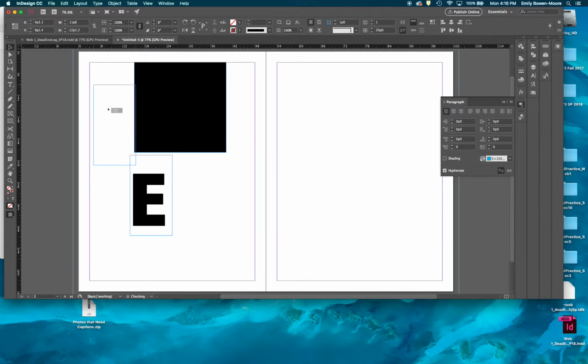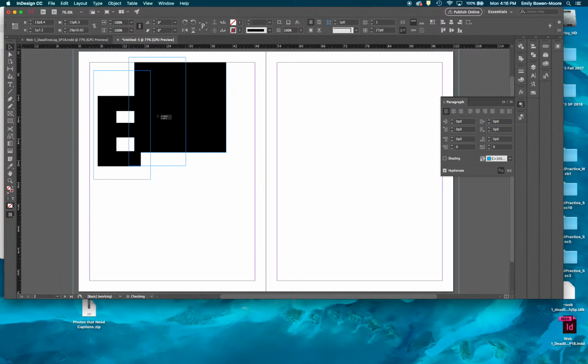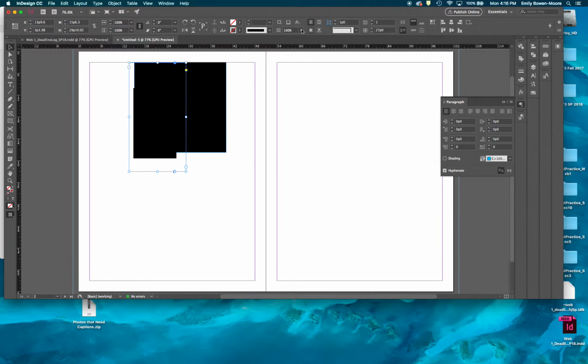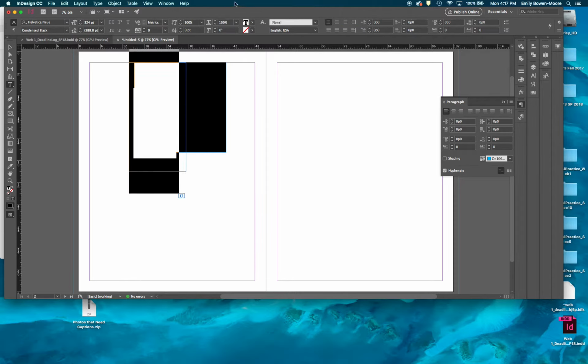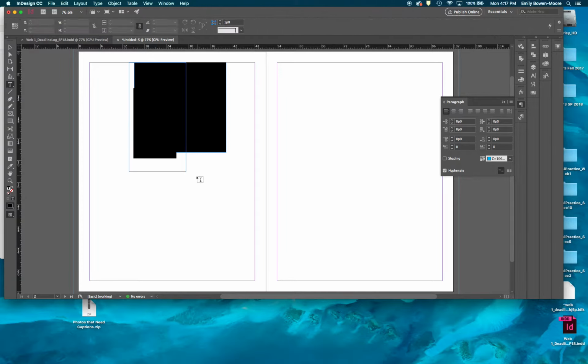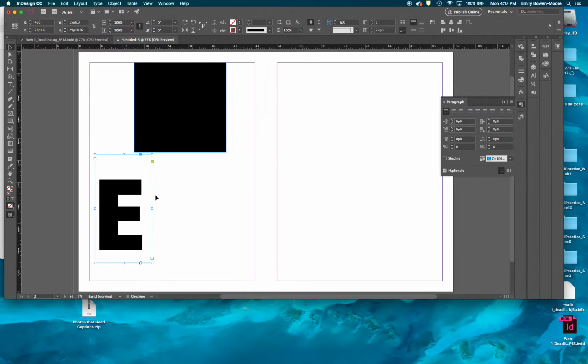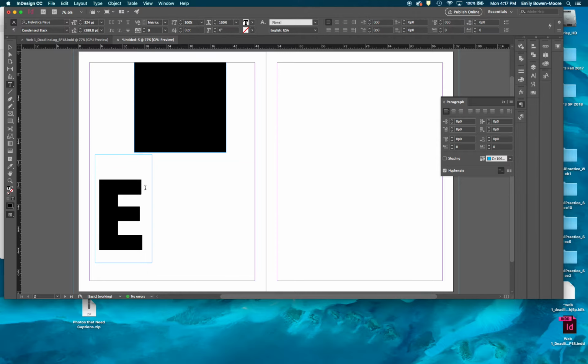So now I've got this E as well, and I want to create a figure ground relationship here. I want this to layer but look like the negative space. I'm going to select this text. I'll move the letter on top of the black box, but I'll move it down here so you can see what I'm doing.